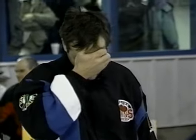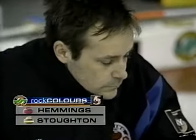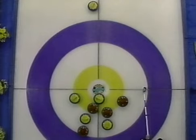So they are going to put another freeze on it. Yeah, there's not much options here. I mean, at this point, Jeff's sitting one. So if you come short on this shot now, obviously Jeff will be throwing guards. So the key for this shot is that he's down to it. Even move it a few feet or move it a few inches. It's not going a few feet because there's so many rocks there. But the key for Westfall is that he's not light. He has to be shot rock after the shot.